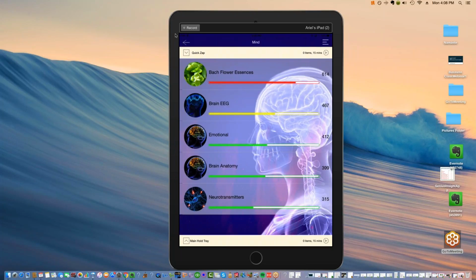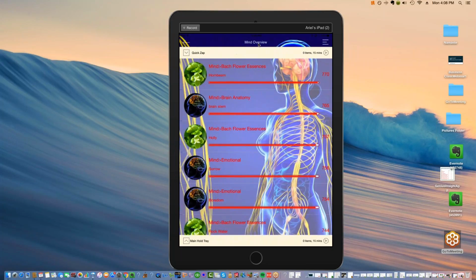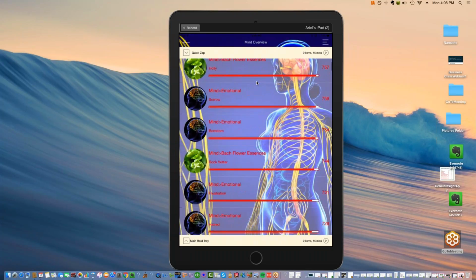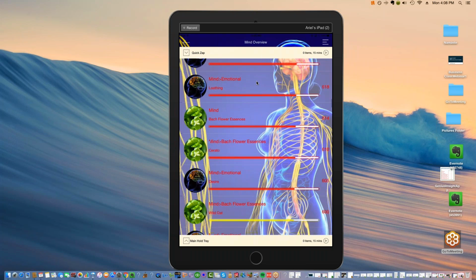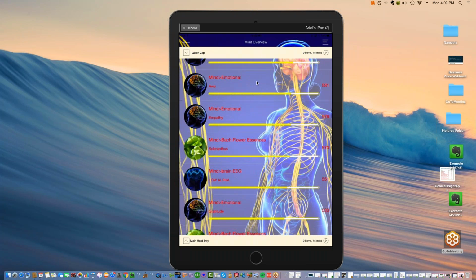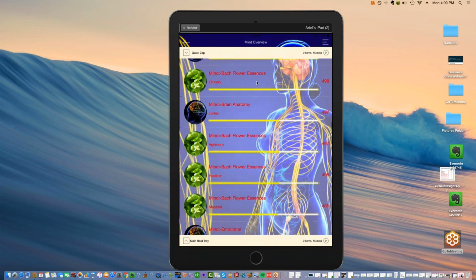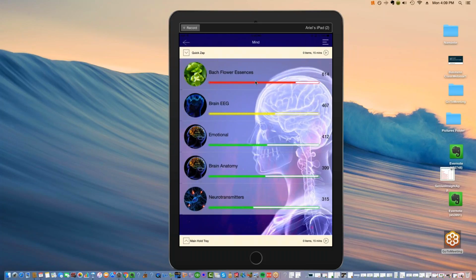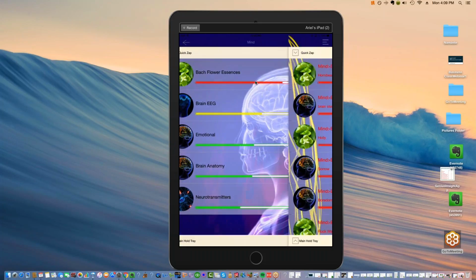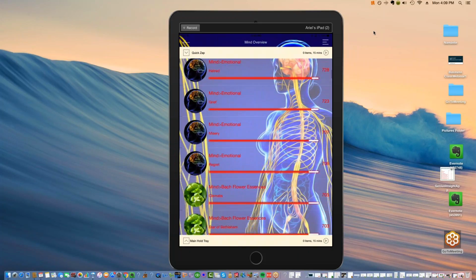So you can go to tap on top of mind here, and then everything within the mind category is going to be analyzed from top to bottom. That doesn't look right though, because that only looks like, oh, there we go. I was going to say that only looks like 2 categories. It doesn't look like brain anatomy and neurotransmitters are in there, but let's see.